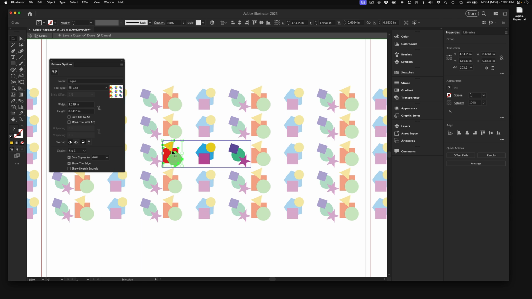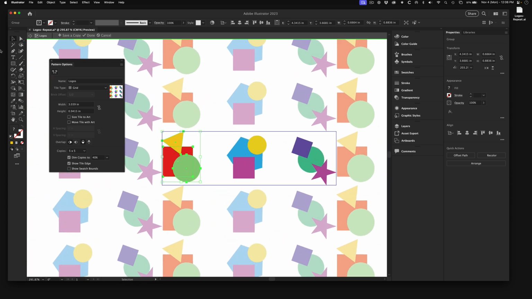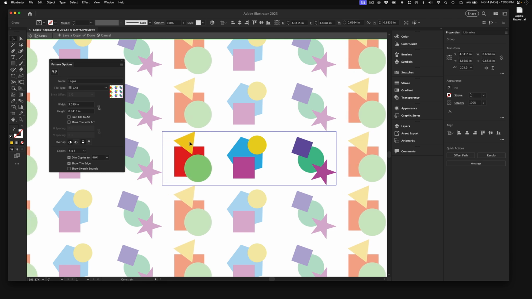This is logo 1. I am going to click on it with my selection tool, the black arrow. I have it selected, and then I'm going to hold down my Shift key after I start dragging. And I'm going to drag to the right just to create some even space between this one and the repeating logo over here that we see on the left-hand side of this object. So what we see there is basically a repeat of what we get over here on the right of that object. It's faded out in the background, just so that we can see the 3 objects here that are creating the overall pattern. So this is showing you instances of that.